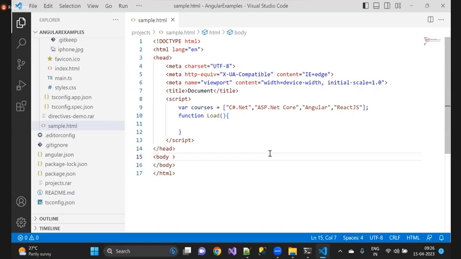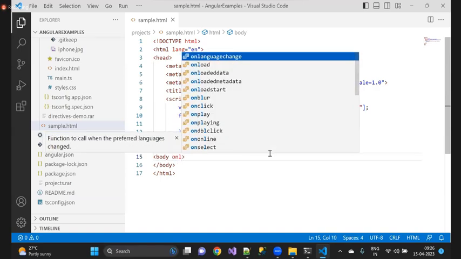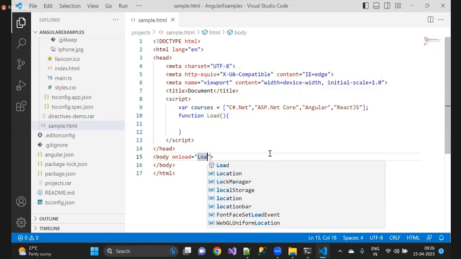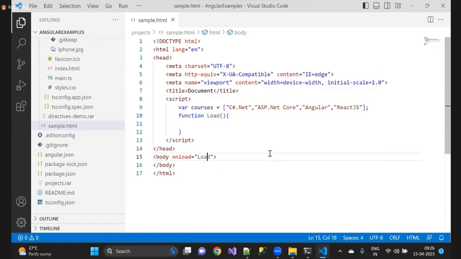Now you can see I'm using onload is available. Whenever my page is going to be loaded, I'm going to call the function that is the load function. A simple JavaScript code that I'll show you and how much complex it is. And the same thing in Angular, like how we can do that. First, I want to display all these items. So how we can do that?